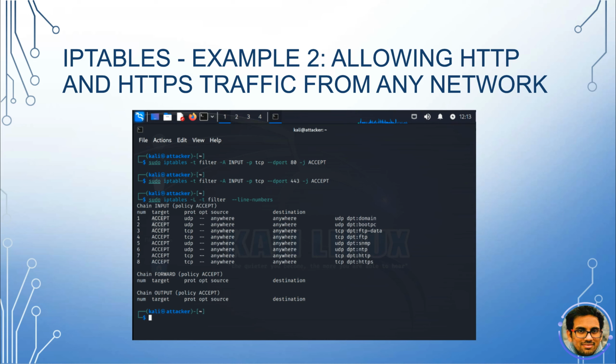These are the specific ports used for HTTP and HTTPS traffic. We then list all the current rules that exist within the filter table. As you can see, the rules for HTTP and HTTPS traffic have been appended to the end of the chain INPUT.